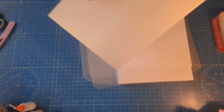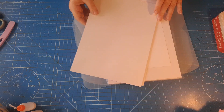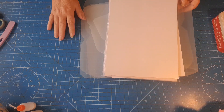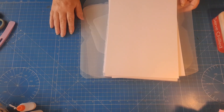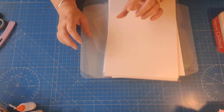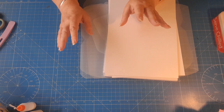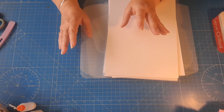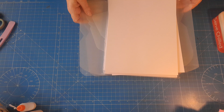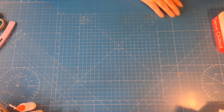So that was my haul from Maplethorp - useful stuff, nothing pretty. They do have loads of toppers, like a pound for three sheets or a whole pack, but the problem with the whole pack is they're all the same or there's only two designs. I've got that many toppers already and I decided no, not of the type that they had there.